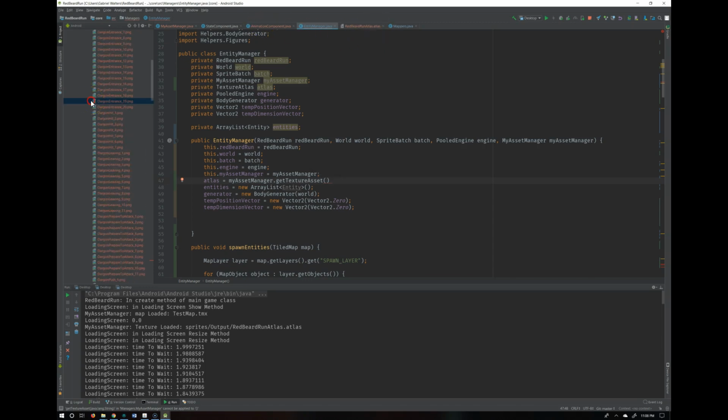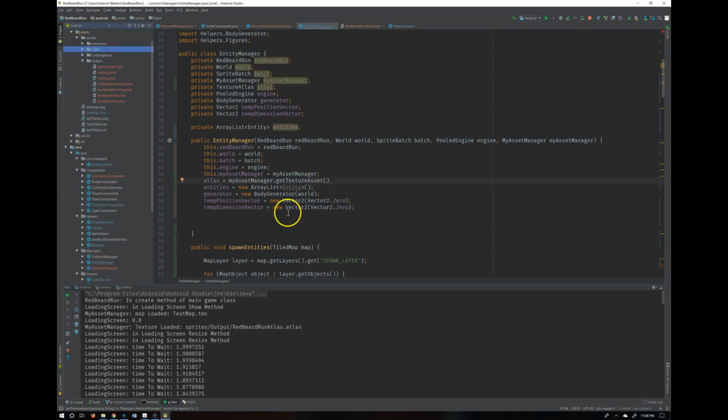So that would be in my output. So sprites output slash Redbeard run atlas dot atlas.